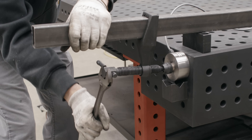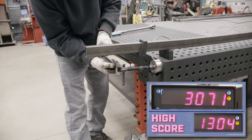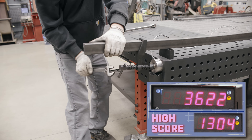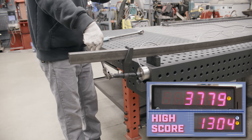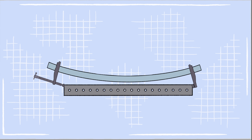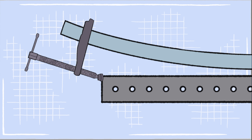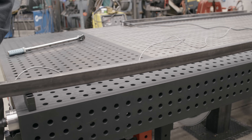Now I know what you guys are going to do — you're going to put the wrench on it even though I don't recommend it. Okay, let's just go till she don't go no more. 3,000, 3,200, 3,500, 3,600 — I think we're at the limit here. 3,800. I'm going to stop for my safety. That's 3,800 pounds of force. If I were to continue to push, the bar is going to keep bending but the pressure is going to stay the same. This will cause the angle of the screw to deflect off of my target, slip, pop off, and hit me in the face. It won't be a catastrophic tool failure — it'll be a catastrophic go-to-the-hospital failure. But as you can see, nothing failed, nothing broke. It's a much safer design.